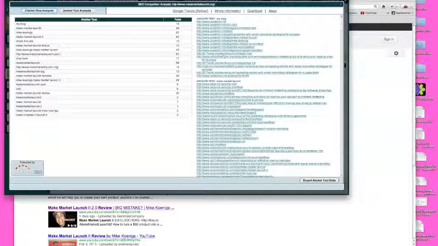So if you are perplexed by some competition that has dominated the first page of Google, or basically just a competitor that's outranking you and you want to know why, you can use this tool within Market Samurai to basically SEO snipe and spy on your competition and give you an extra leg up.